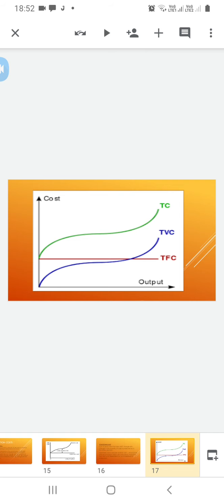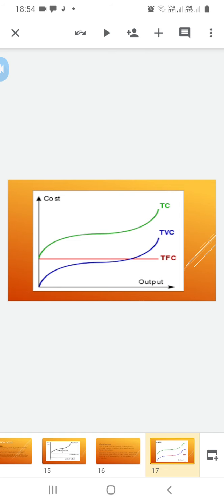In other words, even when production is zero, the same amount of fixed cost is incurred. The total variable cost curve TVC rises upward, indicating that it is zero at zero level of output and increases with increases in production. The total cost curve is obtained by joining the total fixed cost and total variable cost curve. The total cost curve thus starts from point A, TFC on the y-axis and rises as TVC rises. The TC, thus total cost, is the vertical summation of TFC and TVC. The vertical distance between total cost and total variable cost is the total fixed cost.